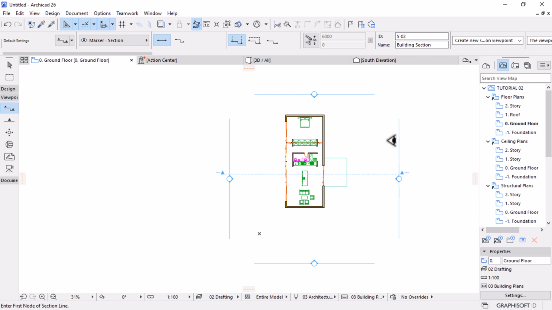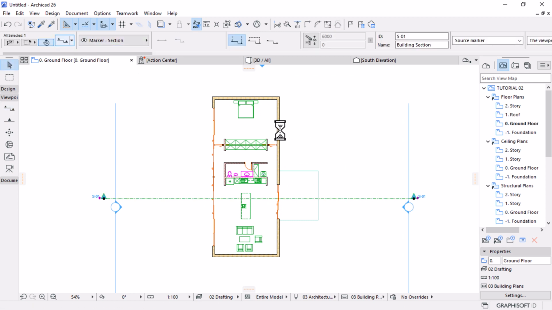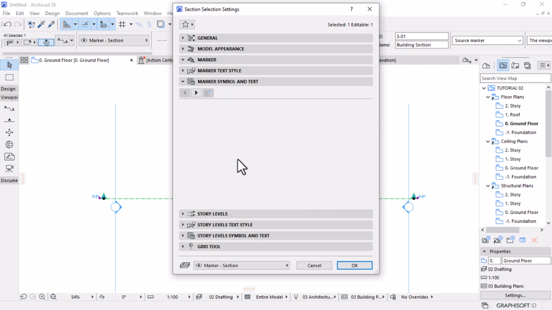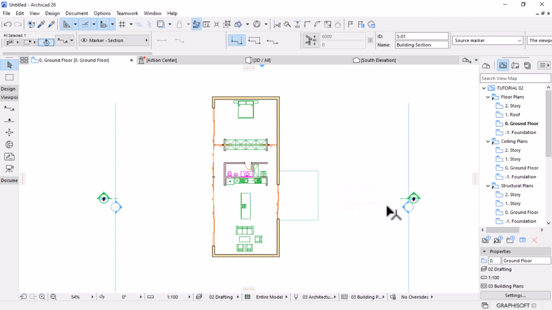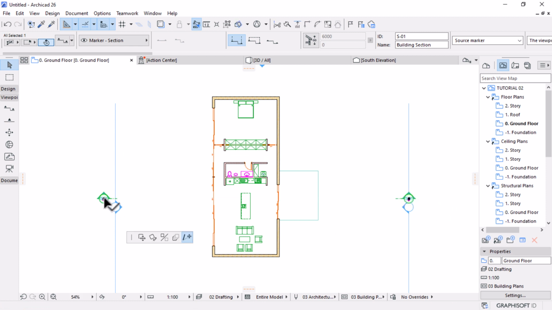something like that. And this section also, I don't like the way it is. I'm going to select it, open its settings, and under its settings, let's set this to be segmented, and then I'm going to break it here on the center, and the length for now I don't have to worry. The height of the style of the marker should be 15 millimeters, and then if you move down here under marker symbol and text, change this to match your elevations. You have something like this. I can now stretch this to there, stretch also this to there, move it up, something like that.